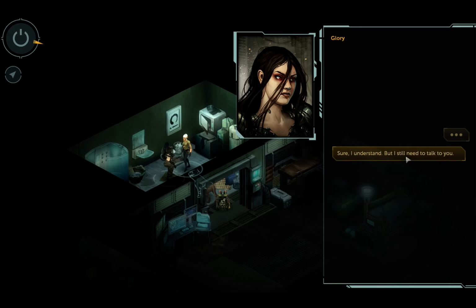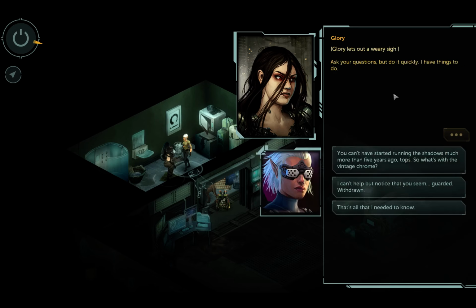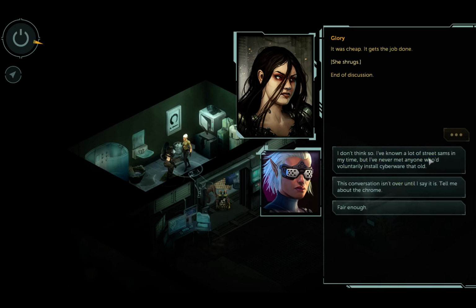I still need to talk to you. Glory lets out a weary sigh. Ask your questions, but do it quickly. I have things to do. You can't have started running more than 5 years ago. Can't help but notice you seem guarded. Yeah, what's up with your outdated chrome, girl? It was cheap. It gets the job done. She shrugs. End of discussion.